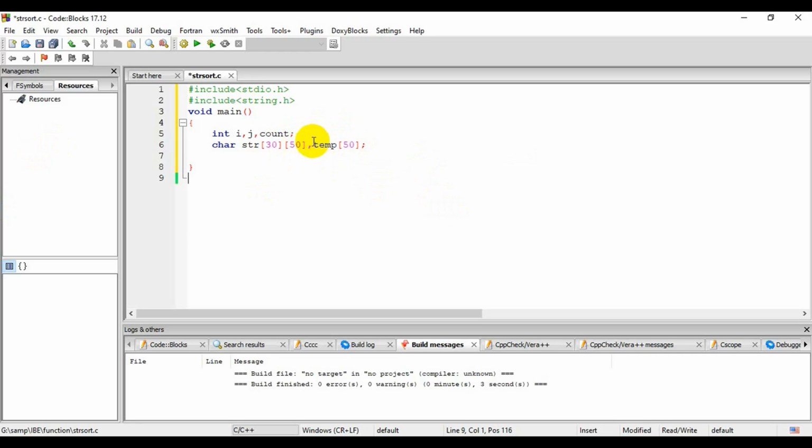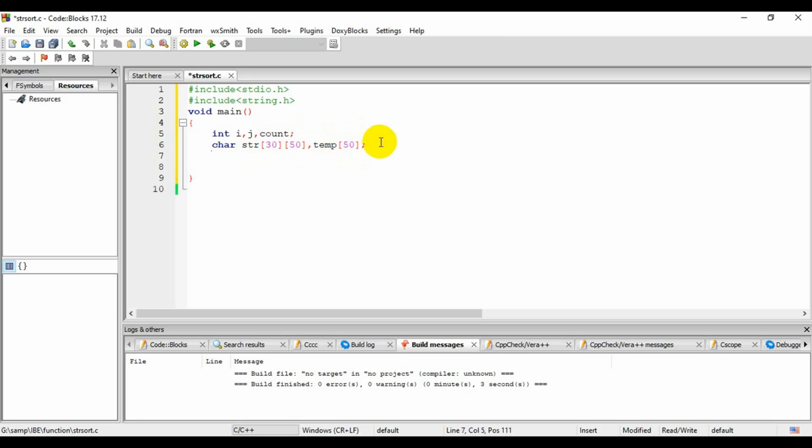Then only it will accommodate a string. If a string has a maximum length of 50 characters, then only the temporary character array which stores the string temporarily can hold the string. So we have to ensure that the column size of the two-dimensional array and the size of the array which stores the string temporarily are the same.